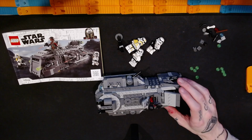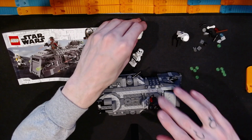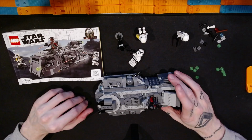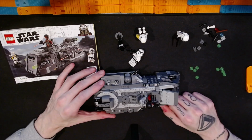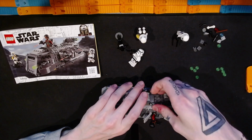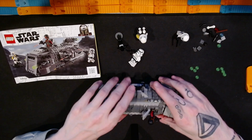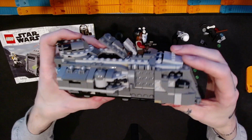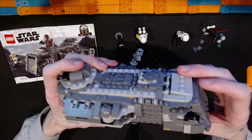So if these stormtroopers are all on the outside firing at this vehicle, at this armored Marauder, and if that's what they would do narratively, this could be full of other characters. We could have a character up here, 2 in the middle, and then they could come storming out of the side here in a really nice way, and have a character come out and engage on foot there, and that's really, really cool. So even one more spot up here for a character to stand, which is great, but very, very nice. And that closes up really cool.